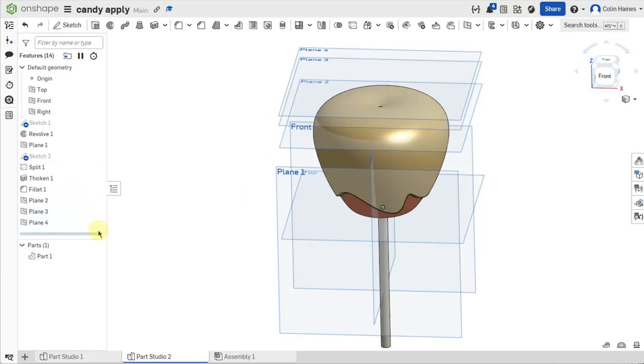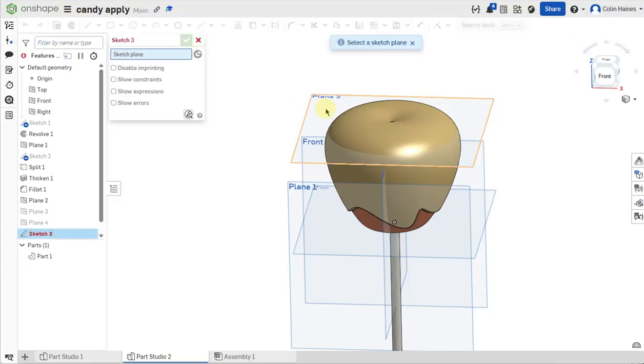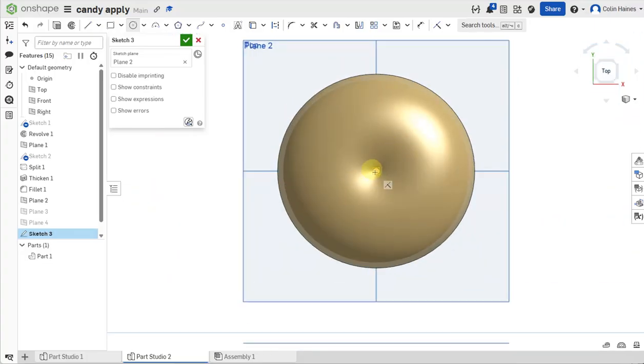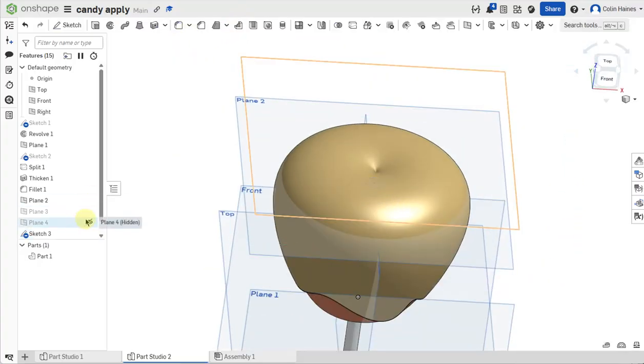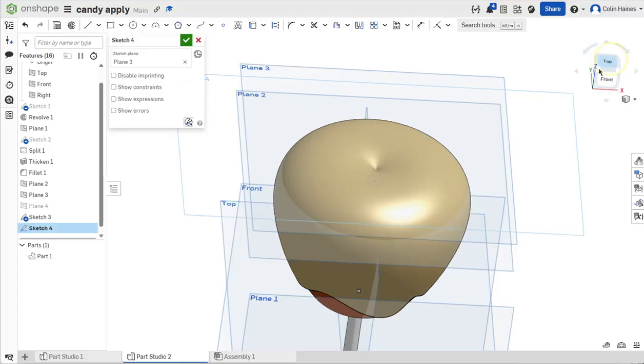So now let's make those last two planes disappear, and we'll make a sketch here on plane 2. Our stem will start at the origin, so let's start at the origin. Size doesn't really matter, just put something in around stem shaped. Turn plane 3 back on, and we're going to sketch in another circle.